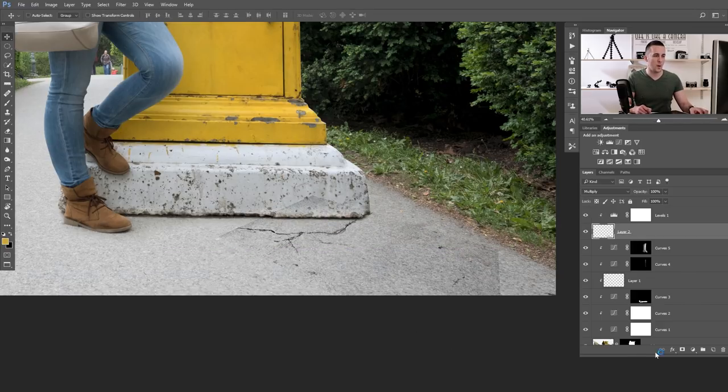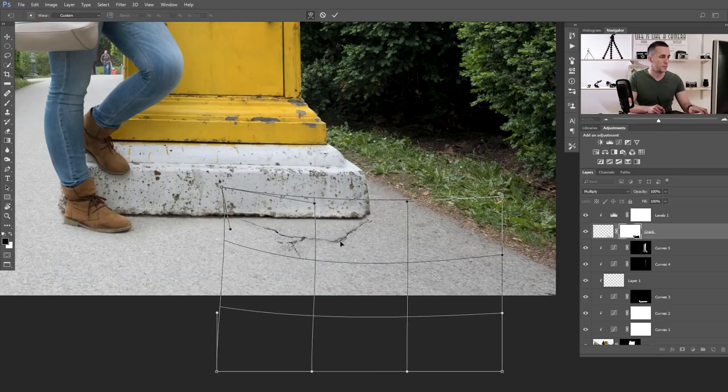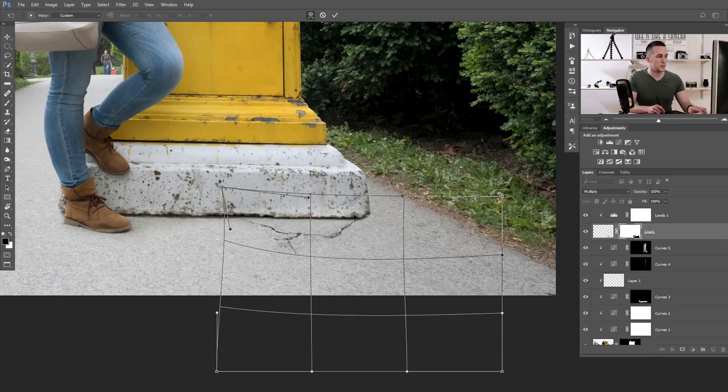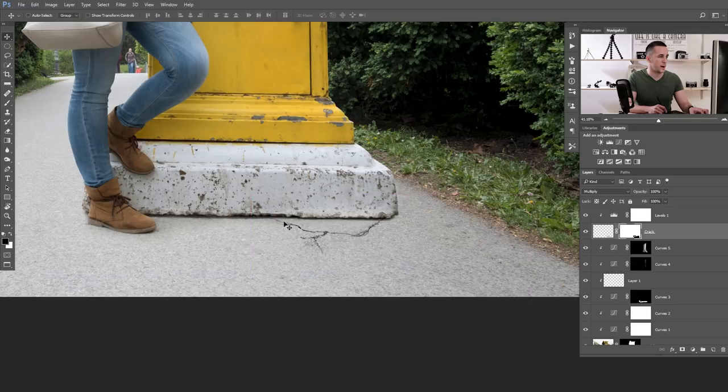Press OK. And now I'll create a layer mask on these cracks. Or crack. Okay. And with the black brush, 100% opacity, I will paint out this part, because actually I don't need this part of the image, only this crack here. Okay. And then you can move it here like so, and you can use the warp tool and warp it a little bit, reposition this as you like. And that's a really nice looking crack here.